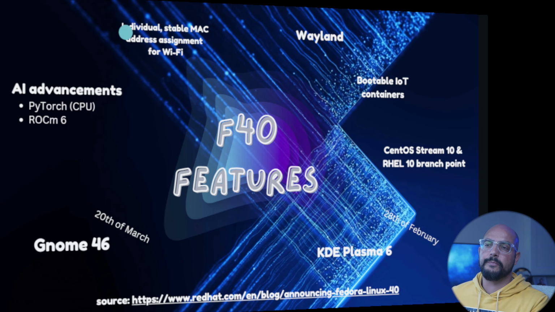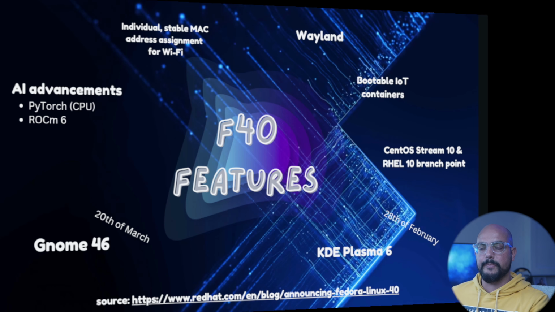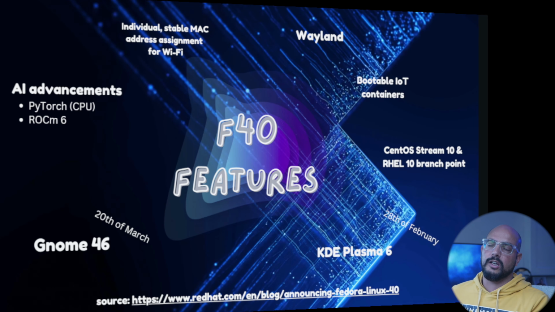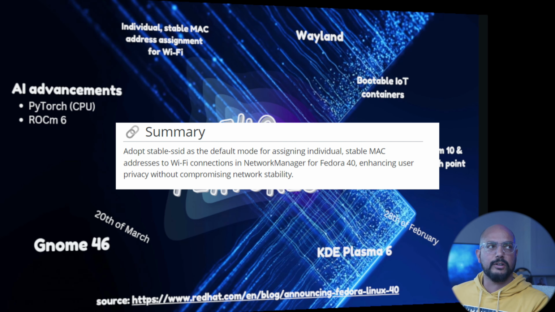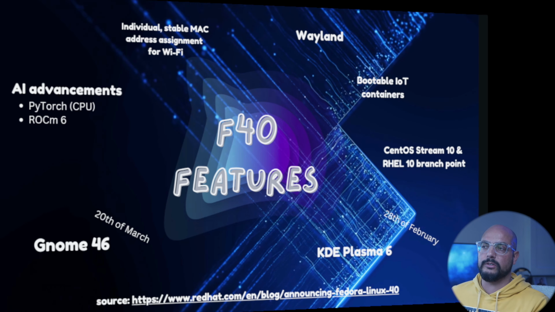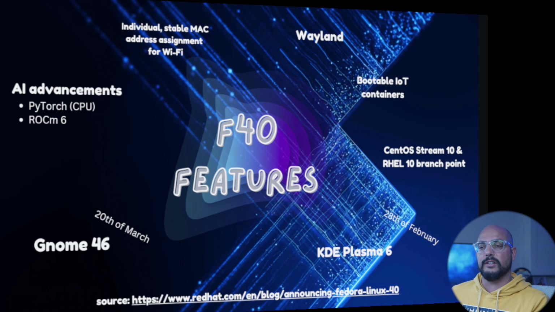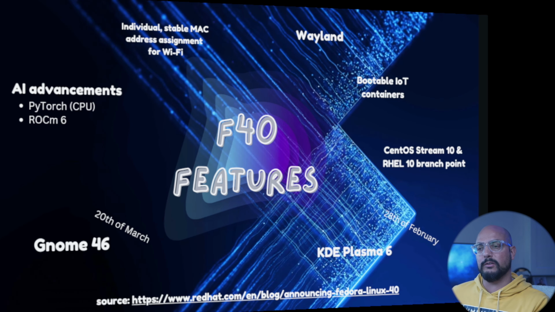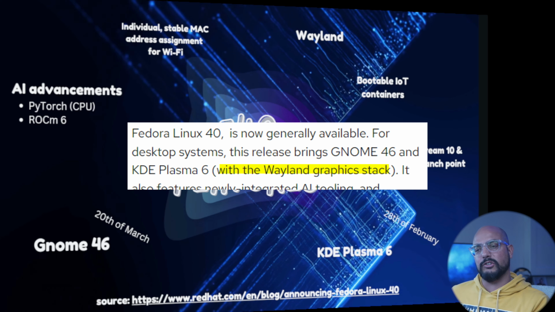It doesn't say that. Individual stable MAC address assignment for Wi-Fi. What I know is it's for security, retaining stability. The MAC address is, I think, masked or something, and they randomize that for your own security, so as not to leave a fingerprint in public Wi-Fi, for example, but still retaining the stability you would want from a Wi-Fi network.